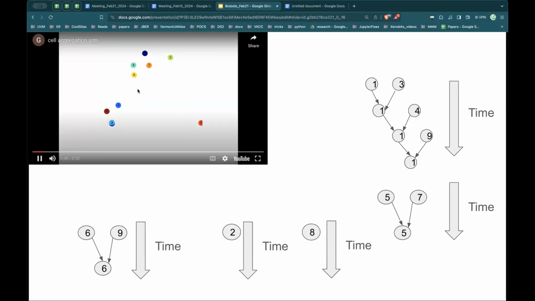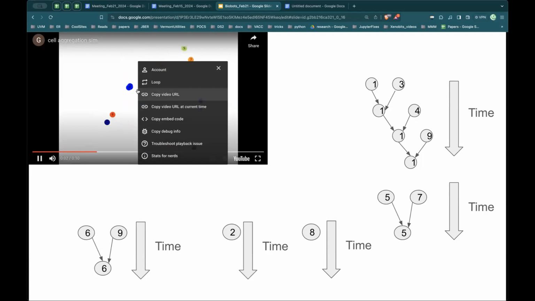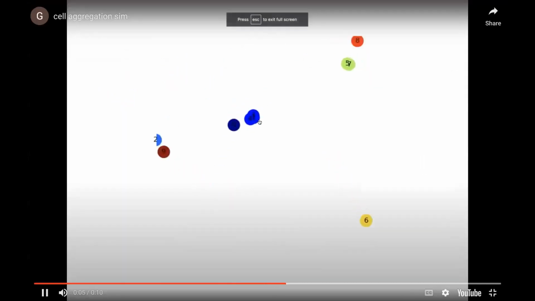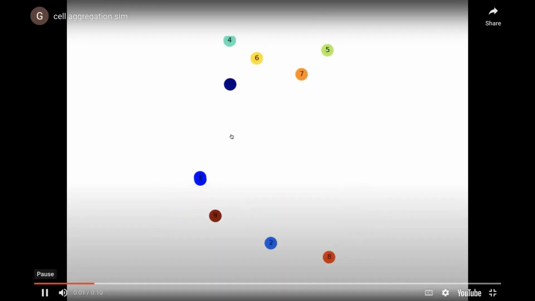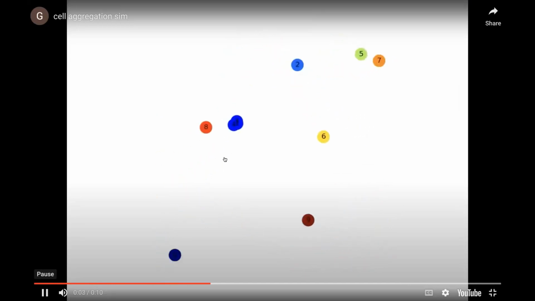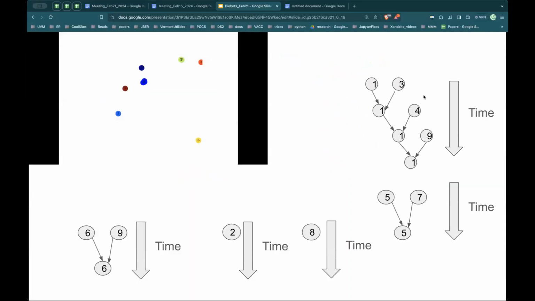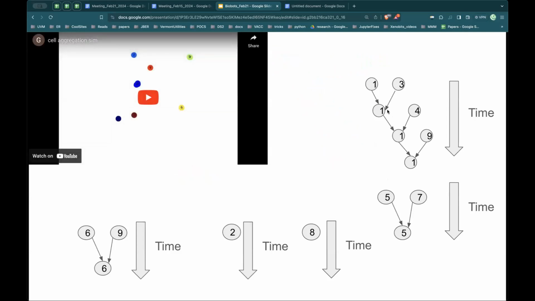So to do that, we developed this pipeline where, this is just an example of cells aggregating, and here you have 1, 9, and 4 participating in that aggregation process, and some of them don't even contribute. So you can build this graph over time of how these cells interact and just extract the video that corresponds to those spatial positions. So this is how you can extract this directed acyclic graph to train an AI on these different examples and see whether it predicts better.